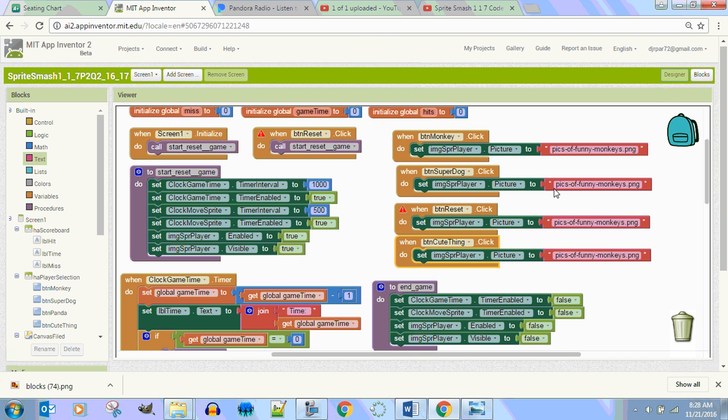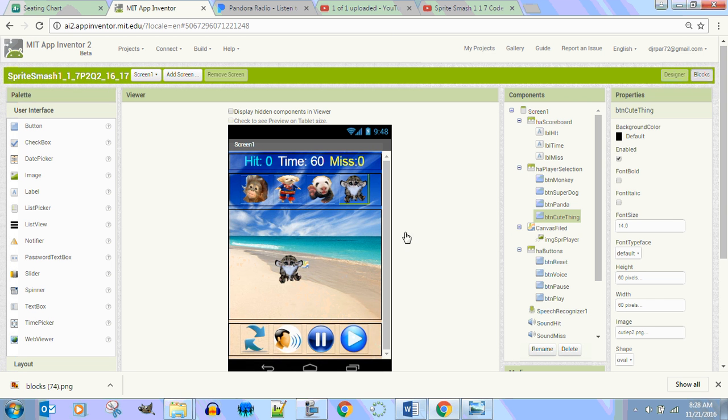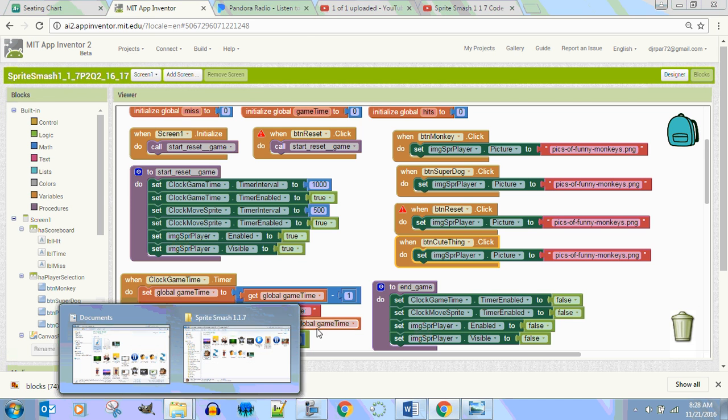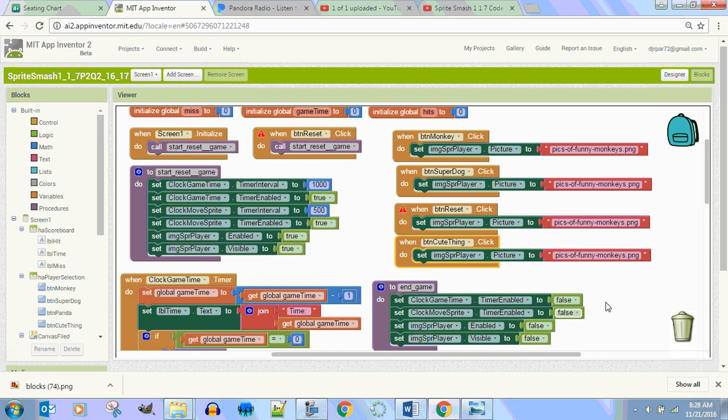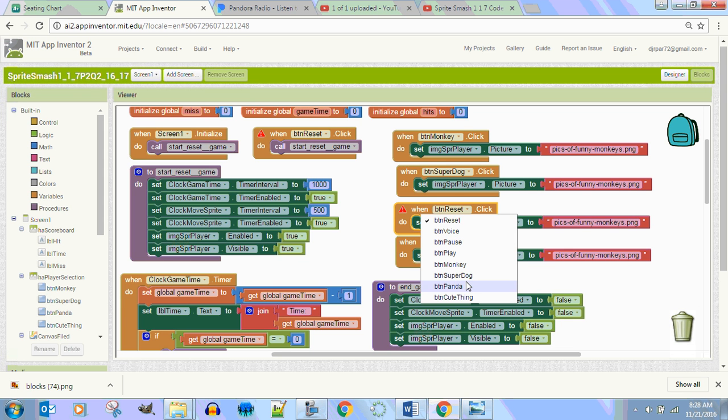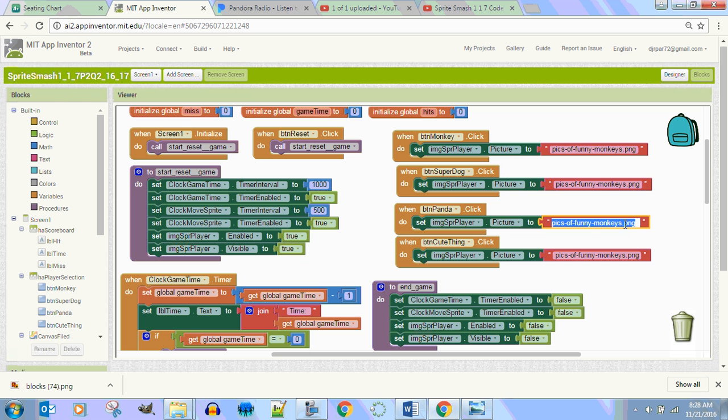And now I just go into my folder and get these names. So here it is, panda. I have to get this panda exactly right. So I hit copy. I go back. Where's panda at? There's panda right there. I go in here, hit paste, .png. Okay.